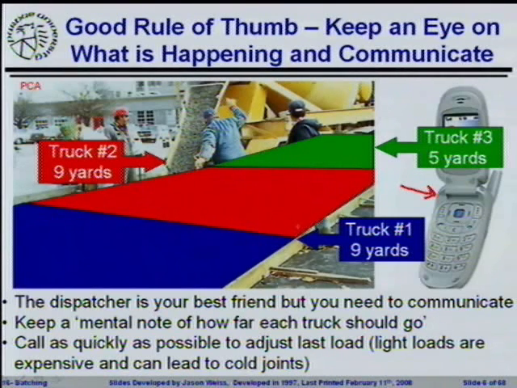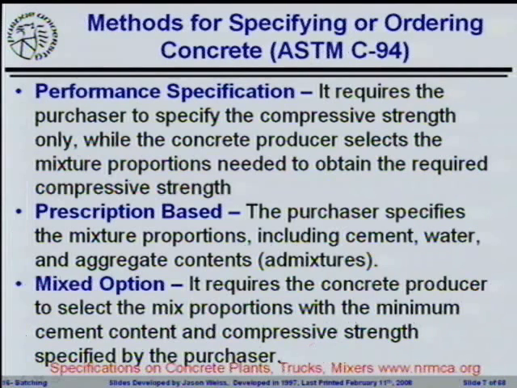So one of the things that you really want to keep track of is how much material is going out on the job site. You want to sort of have a mental note. Sometimes you'll even see on different jobs, someone come along and spray paint on the ground how far each truck should be going so that you've got an idea if you're going to run short or you're going to run long. And then you really want to try to keep in contact with the dispatcher, because while you're worried about your job, the dispatcher has another 15 to 20, 30, 40 jobs going on depending upon the area that they're working in, and they're trying to keep everyone with concrete so that they're not running out of materials and there are no cold joints for anyone in town.